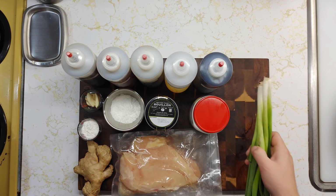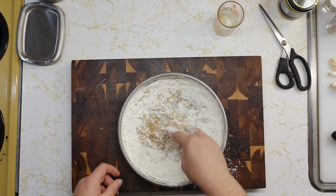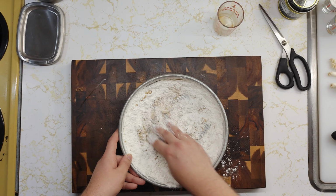Okay, so for the next step, you're going to want to take your 1 cup of flour, 1 cup of cornstarch, 1 teaspoon of salt, and 1 teaspoon of baking powder. And you're going to want to mix this up. And right about there is perfect. And what you're going to want to do is take your 3 tablespoons of reserved marinade. You're just going to want to drizzle that in there. And you're going to want to mix this up by hand. And all this is doing is making small little bits that you're going to want to break up into smaller pieces.